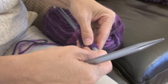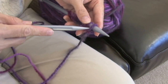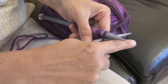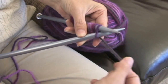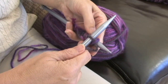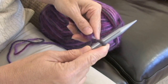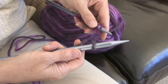Get your stitches down towards the end a little bit, and always stitch loose. I have a tendency to be so tight that I can't get my needles in there. Same thing we did before. Right needle underneath and to the back of the first stitch. Take your yarn, wrap it around, pull out that stitch. So far exactly the same as casting on, but this time we're going to pull the entire stitch and the one that was on the left needle off.